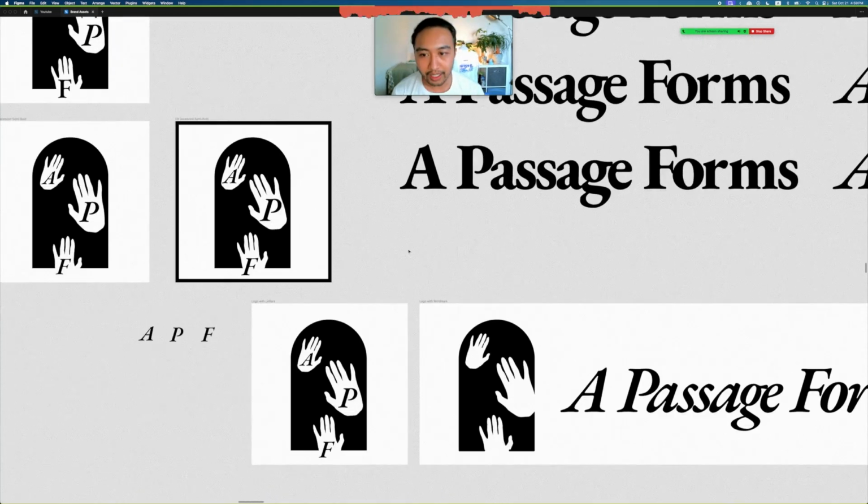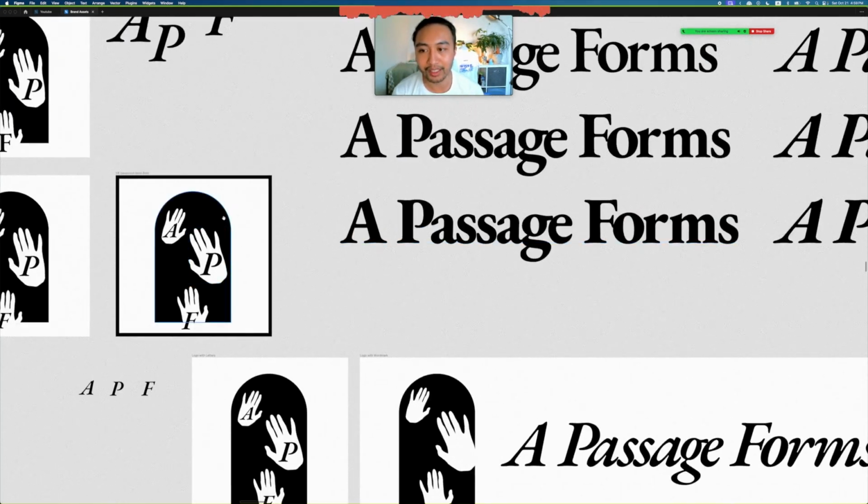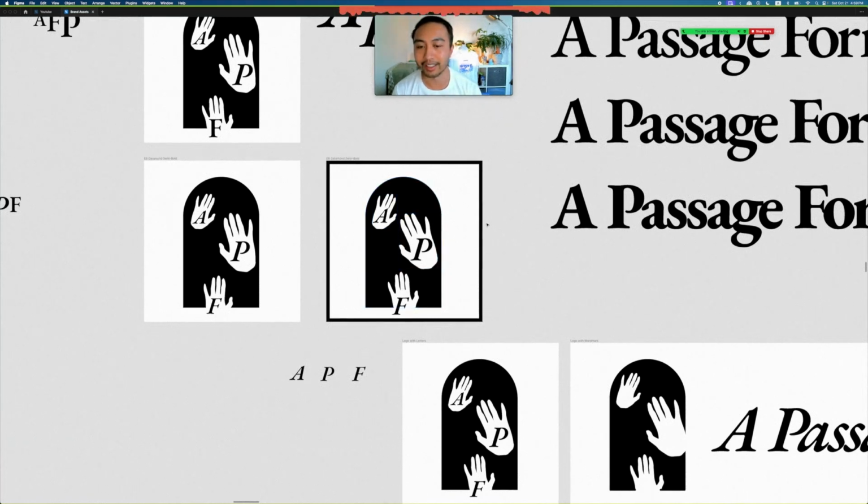And yeah, I think part of it too is it does evoke a bit of mystery. It's like a dark doorway, a dark passageway, what is in there? And then a passageway of course associates with the brand name. So those ideas sort of came up as I was developing this and started to make the logo feel like a more appropriate, suitable logo to go with the name and the brand.